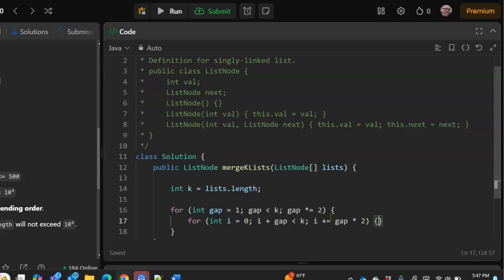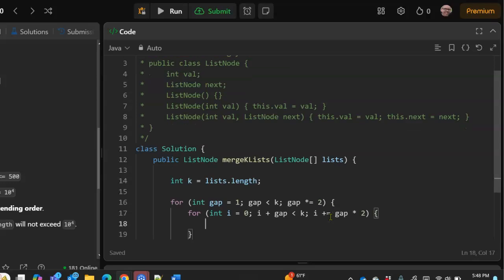Wait. Yeah, that's right. Because the first time through, i is going to be 0, and we'll merge 0 and 1. And then i is going to equal i plus gap times 2. First time through, gap is 1, so we're going to add 2. So we're going to merge 0 and 1, and then we're going to merge 2 and 3, and so on. So that should work.